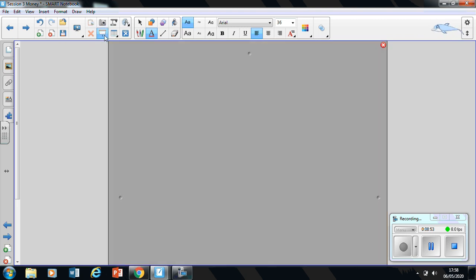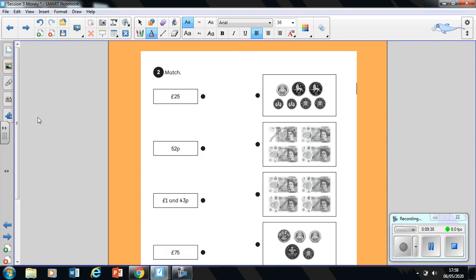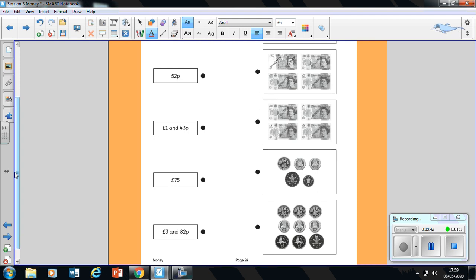You're going to check that the coins are in order and write how much there is. That would make your life easier when you're actually matching your work to the other side. So put your hand on the left hand side, cover it up. I'm going to show you what I mean. You're going to cover it up like this and write in pencil how much money there is in each box. Count up your coins, ordering the largest coin first, and the same for the notes as well. Remember that notes are also pounds. You need to count the same way as you would with coins, putting the highest value first, and write your answer at the bottom for each question. Then you take away your book and start matching.